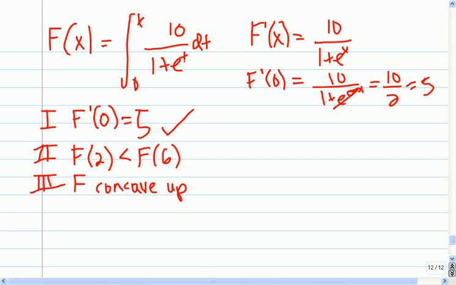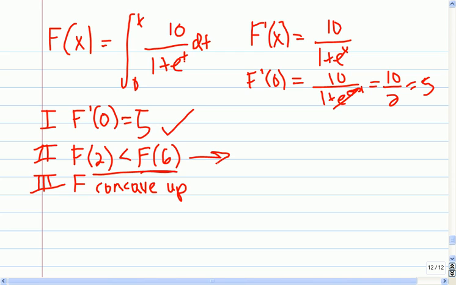So how do we know if the function is bigger at 6 than it is at 2? How could we know that? Or what does that imply about the graph? If you know that starting at 2, you have to go up to 6, what had to happen in the middle? It could be, but there's part of concave down that could do this too. It has to increase, exactly. So if increasing, what does that mean?